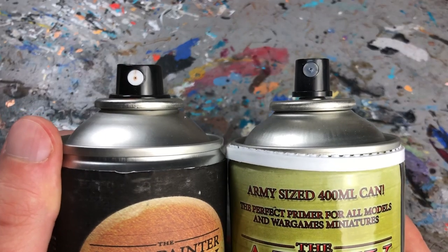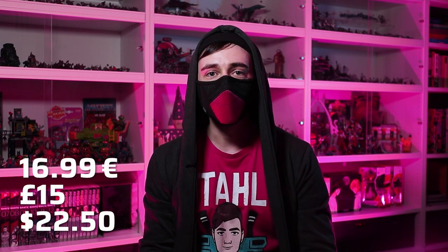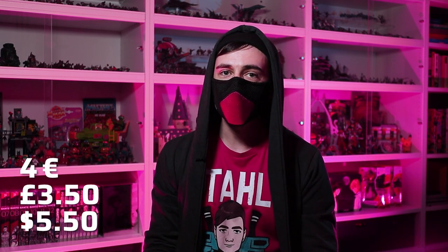Except for the new Greedy Gold. This spray paint has an optimized formula for the gold pigments. The can and nozzle are slightly different from other color primers, and the difference is also in the price. With an RRP of €16.99, Greedy Gold costs €4 more than the other color primers. The question is: is it worth it? Can the Army Painter succeed where Games Workshop and Colorforge have failed?